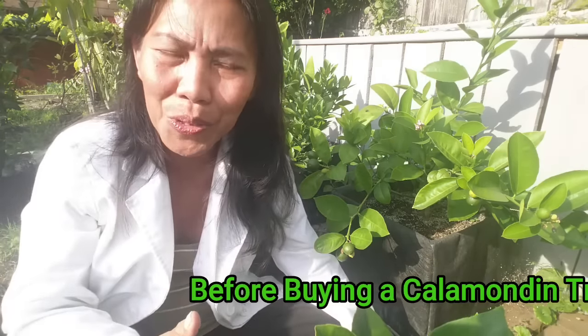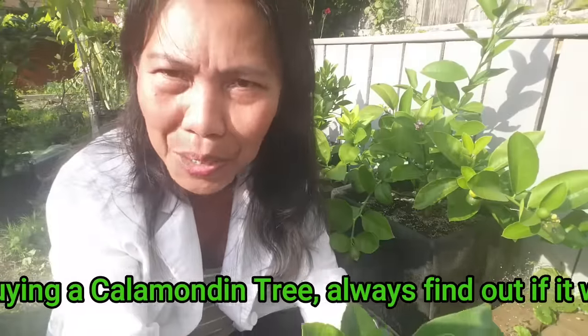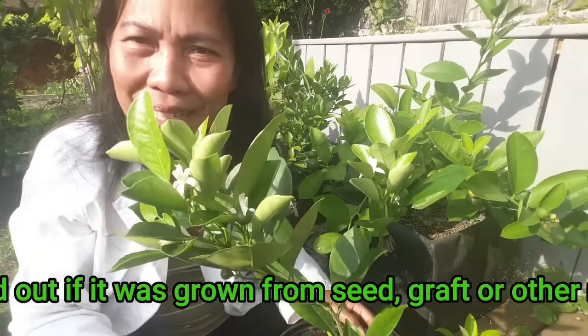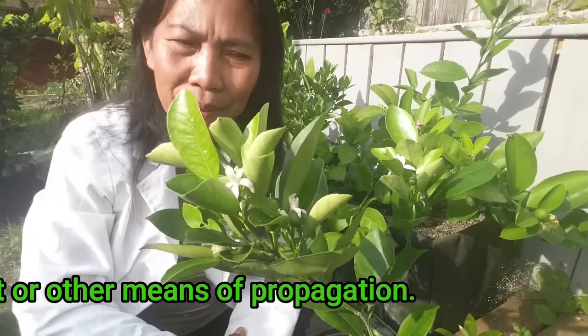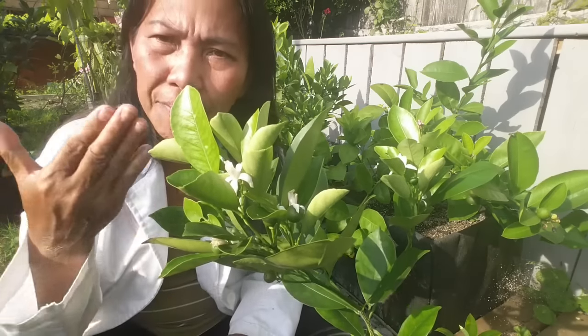Now, what is the solution here? The solution is to get a fully matured, established tree, like what you see here, if you want to harvest fruit sooner. Here is a smart way to shop, and I always share this because this is what I mostly do. If you shop for citrus at your local nursery, look for citrus that has flowers in it. This way, you know your tree will give you fruit.